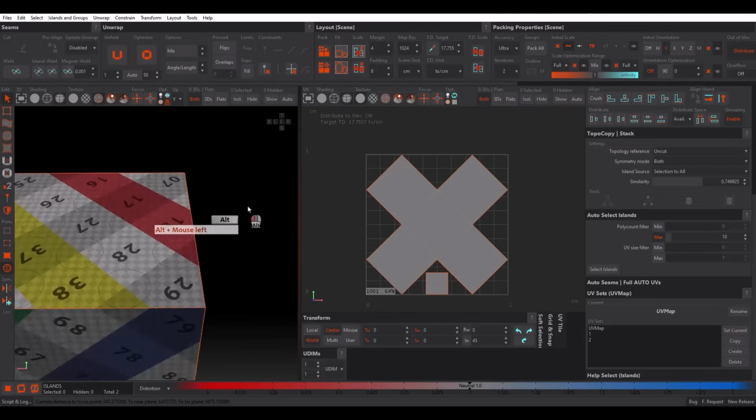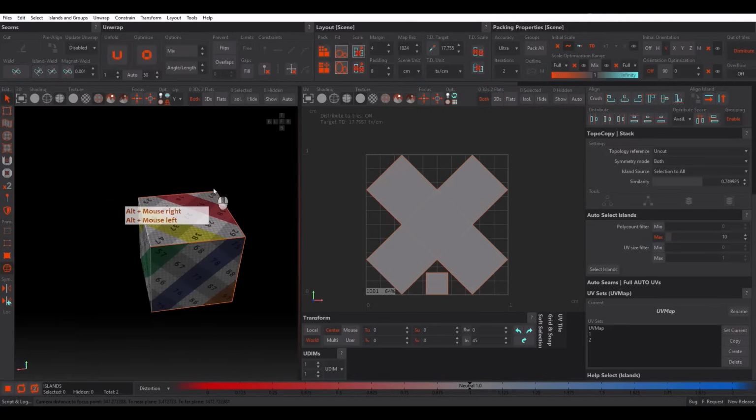So we want to solve this issue with UV sets inside Substance Painter with this new feature. And we have another problem here. The direction of this UV island's rotation is different. So we have a problem here, the rotation and the size. How are we going to solve this issue?